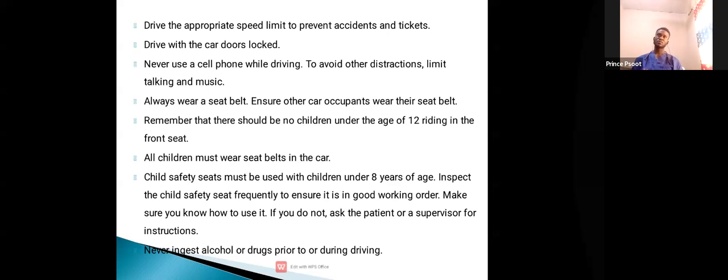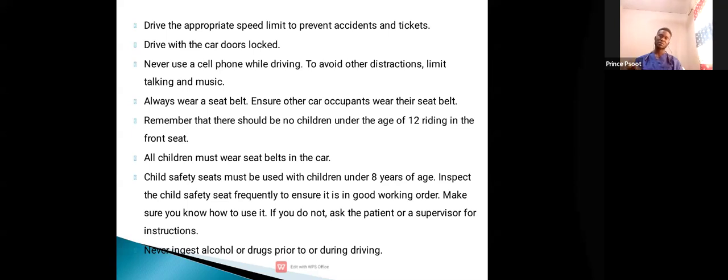And finally, when we are able to adhere to all this, we are not just helping our patients. Remember, it is your personal safety. When you get hurt, you will suffer the pain as well as the healthcare bills. So it is safer and cheaper to go slow and safe than to go rugged and fast. Slow and steady wins the race. Sometimes the fast and furious don't get to their destination. So you have to be careful during transportation, as well as in every environmental circumstance you find yourself in with patients. Always keep this in mind.